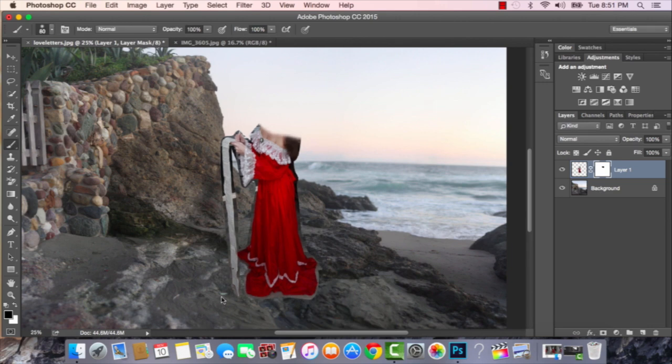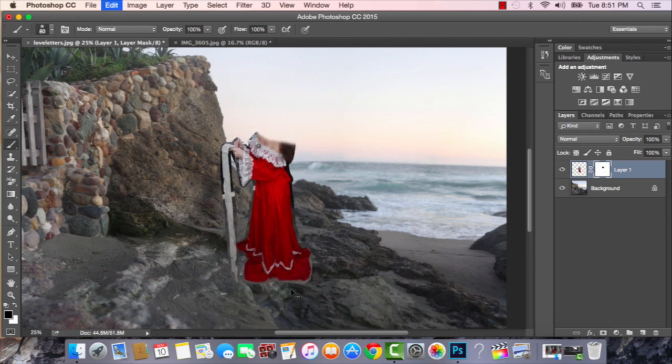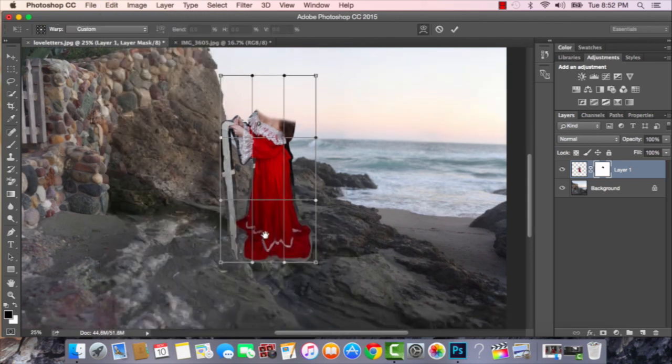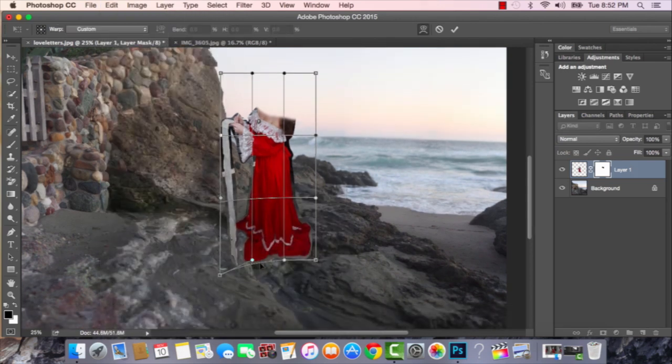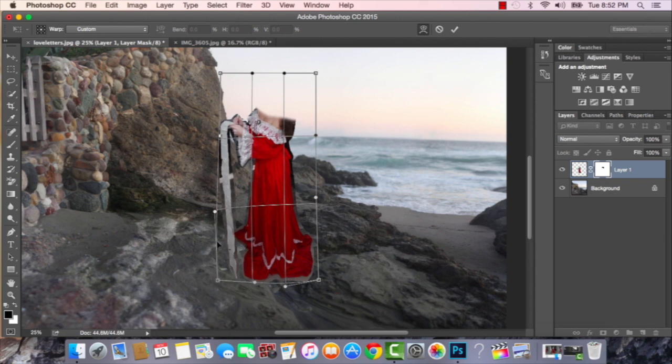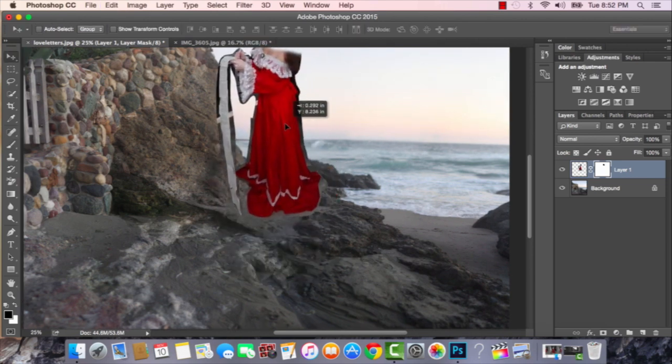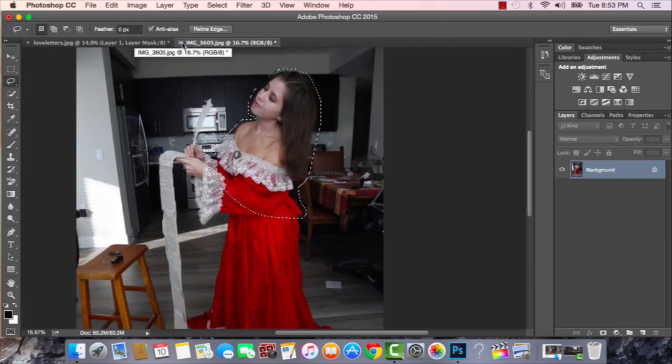Right now I'm using the skew tool to elongate the dress to give me a taller appearance, since being short sometimes can be a problem in pictures. And then I'm going to Edit, Transform, and choose the warp tool. With the warp tool you get a box with a bunch of little points on it, and I'm just going to pull those points and manipulate the dress to make it longer and give it more flow.